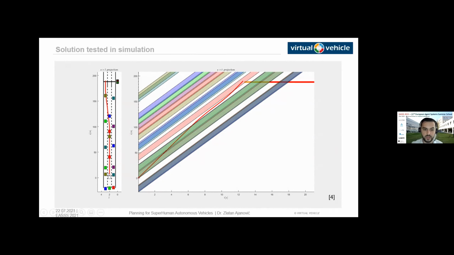For our ego vehicle, you see here that we already have some plan. The plan is to drive in the middle lane here, and then here start changing lane to move to the left lane, and then continue in the left lane. In the velocity, or this ST projection, we see that the vehicle drives at a higher velocity. And you see here this red vehicle in front of us. Actually, this represents this region here.